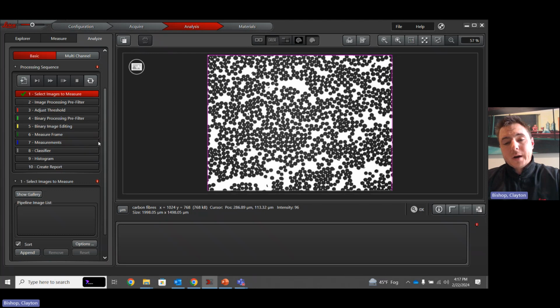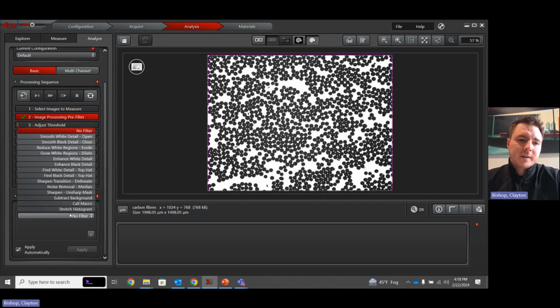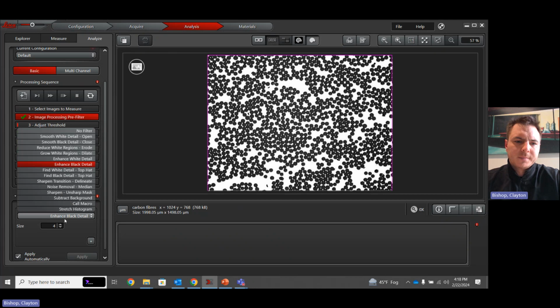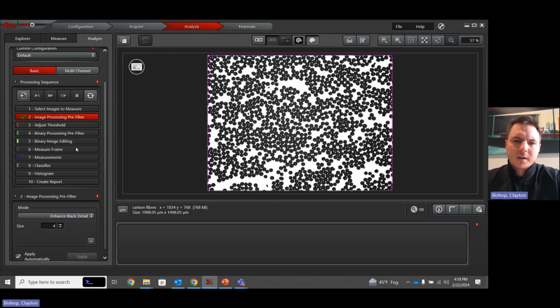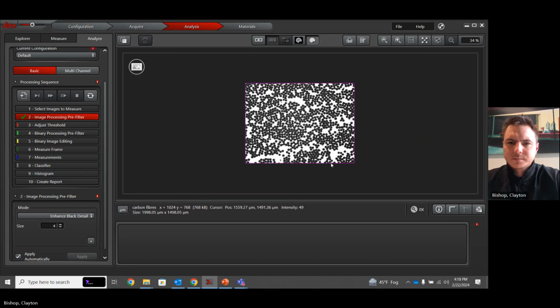Analysis is usually easier in monochrome or black and white. That is, color mode can be a little more challenging for analysis. So if you have the option, go with a monochrome image like this. You can set a pre-filter, not 100% necessary. In this case, we're going to be measuring the black dots. So I might choose to enhance the black detail right here or not. But you have these options here available beforehand. So I'm just going to make my blacks a little bit darker on the black and white spectrum right here.